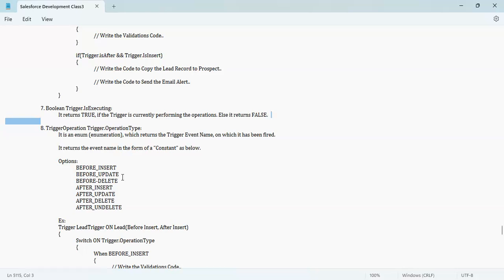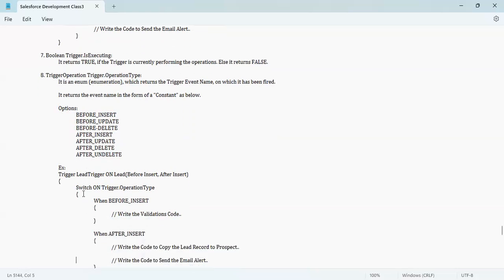We can also understand that with the help of Trigger.operationType. So it's going to return a constant variable. These are already defined. So before insert, the system understands this particular constant value. So this also comes into picture in some real-time scenarios.